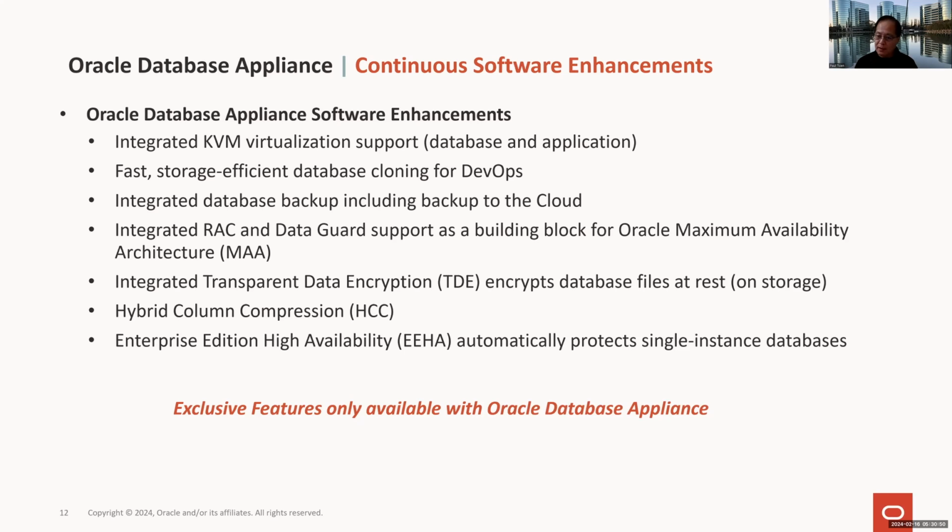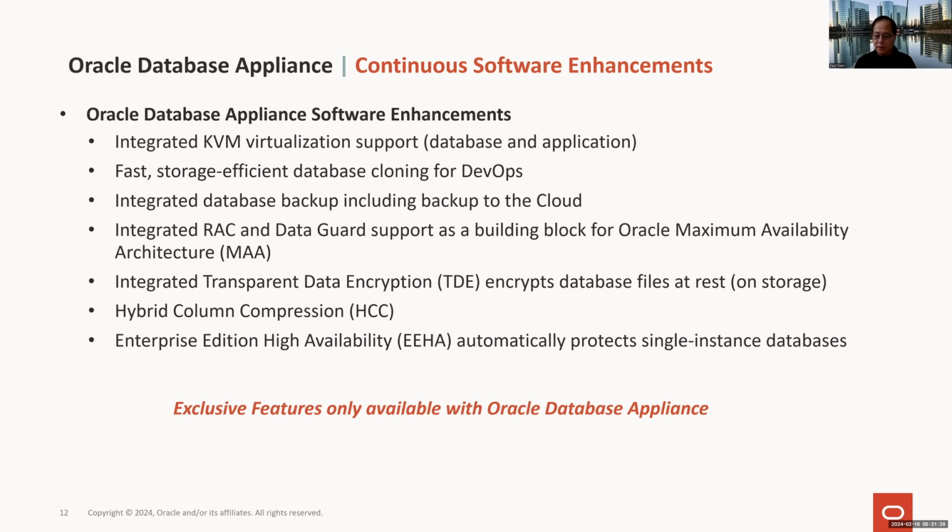And these are the building blocks for our maximum available architecture. So very easy for our customers to implement the best practices that Oracle has to offer. Integrated TDE encrypts the database at rest on the storage. So even if some people take the drives off the database appliance, the data files are protected. Hybrid Columnar Compression, more than 10-to-1 storage capacity saving for data warehouses, again, only available to Oracle Engineered Systems.